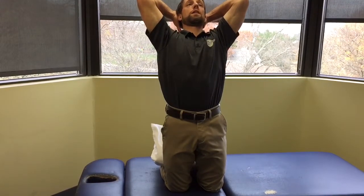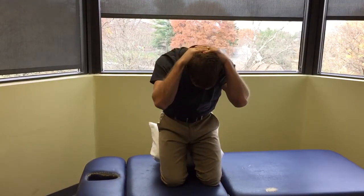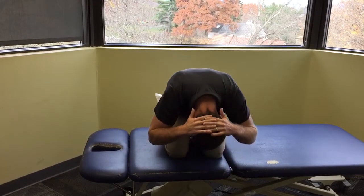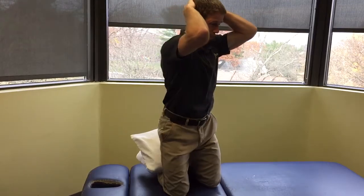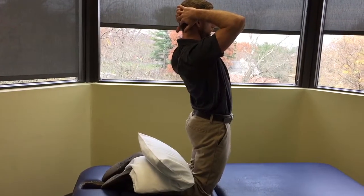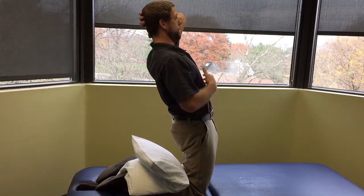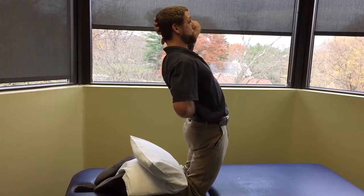Once you feel like you can't keep the chin down, let yourself look up, go back to where you feel maybe a little bit of pressure in your back, then initiate chin down towards your chest, round forward, and try to take your head between your legs where you feel tight or uncomfortable. If you're able to go all the way to the floor, press your head into your hands to activate those muscles and pull yourself out of that position. In the tall kneeling option, be careful — if you let your pelvis sway forward, that puts more compression in the lower back.